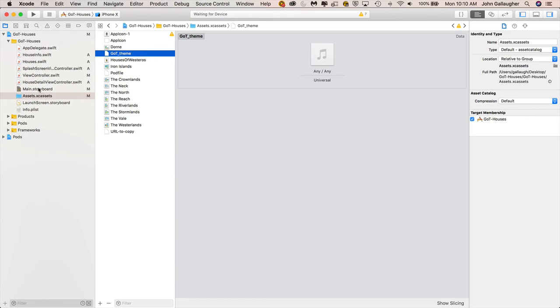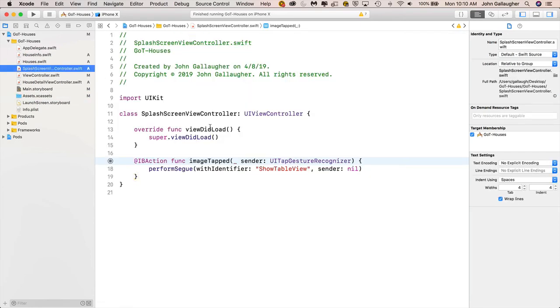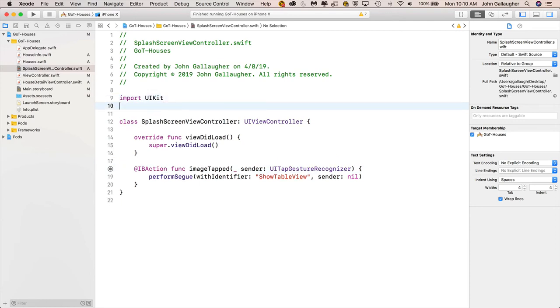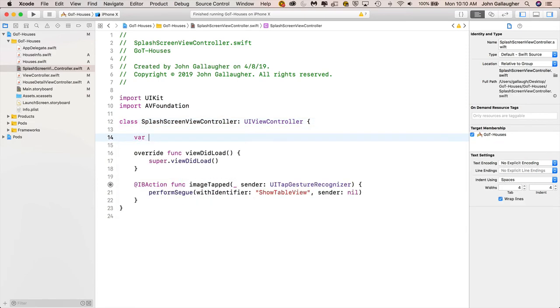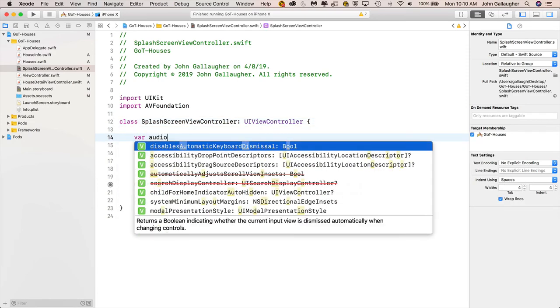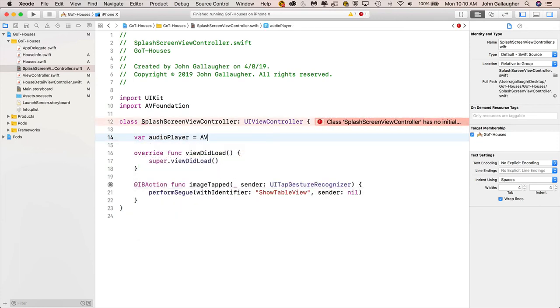But this is a theme that we want to use, but we want to play a song, so we're going to go back into our splash screen here and do everything we need to play sound. We've done this several times in our code, and we use the same sort of software Lego. So if I say import AVFoundation, remember we do that whenever we work with sounds. I'm also going to want to create an audio player, so we typically call that audioPlayer, and we say this is AVAudioPlayer, and we send that to the class factory by putting the two parentheses here, the object factory for this class, using this blueprint.